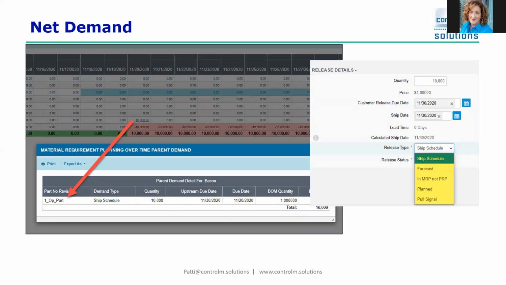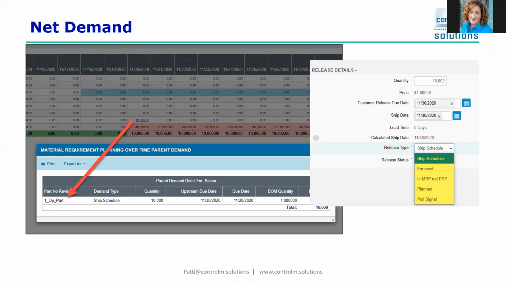While we know this is working exactly as expected, this screen can be a little bit confusing. What it's telling us is we have a finished good part demand type of ship schedule. That is one of the options in our customer release type table in my PCN. And these are different from most PCNs because it's a user configurable table. You can call it whatever you want. So if your release types are named something that your planner doesn't understand, he or she may be confused. Even worse yet, if your release type is called forecast, it's easy to get confused by this versus the actual Plex forecast module. So make sure your planner knows where this is coming from.